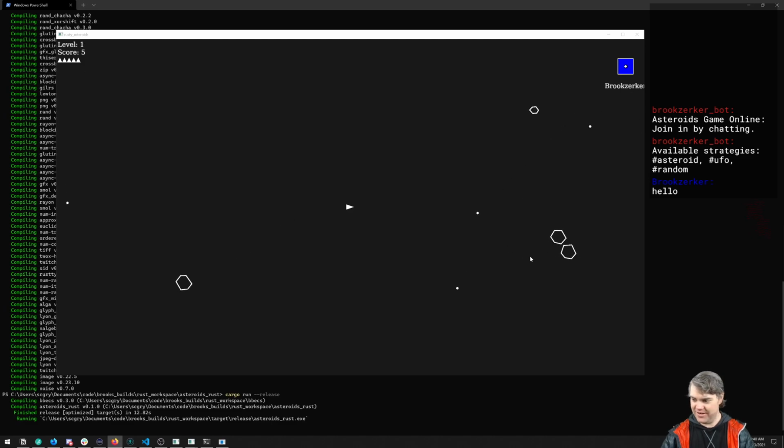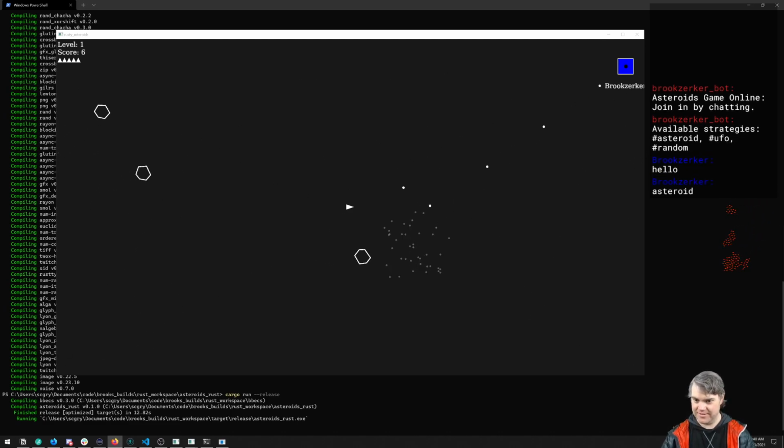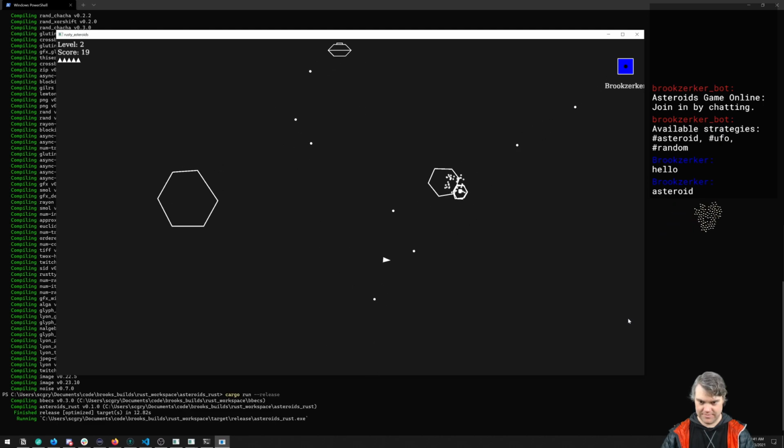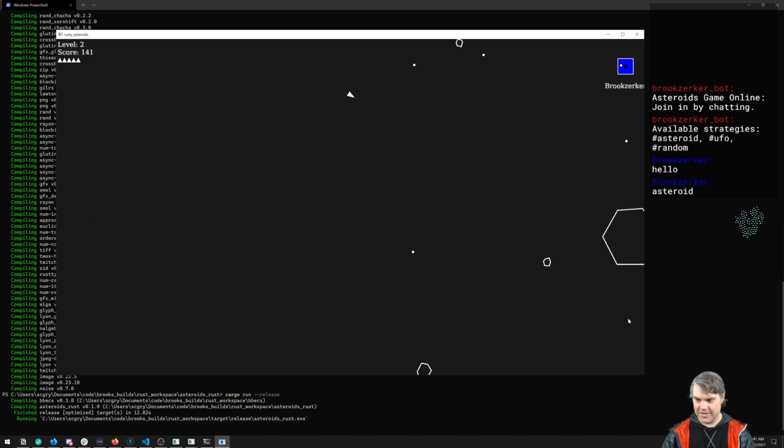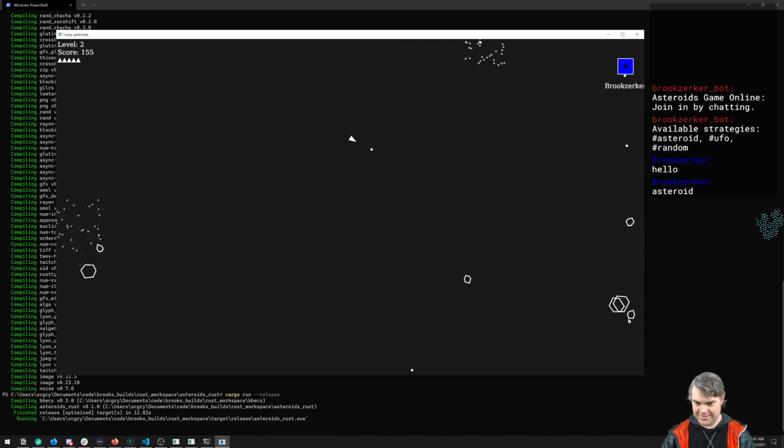Now this is firing randomly, and so I can just say that I want it to shoot for the closest asteroid. Target the nearest asteroid. And in the meantime, I see how long I can last. Usually while trying to read chat too.